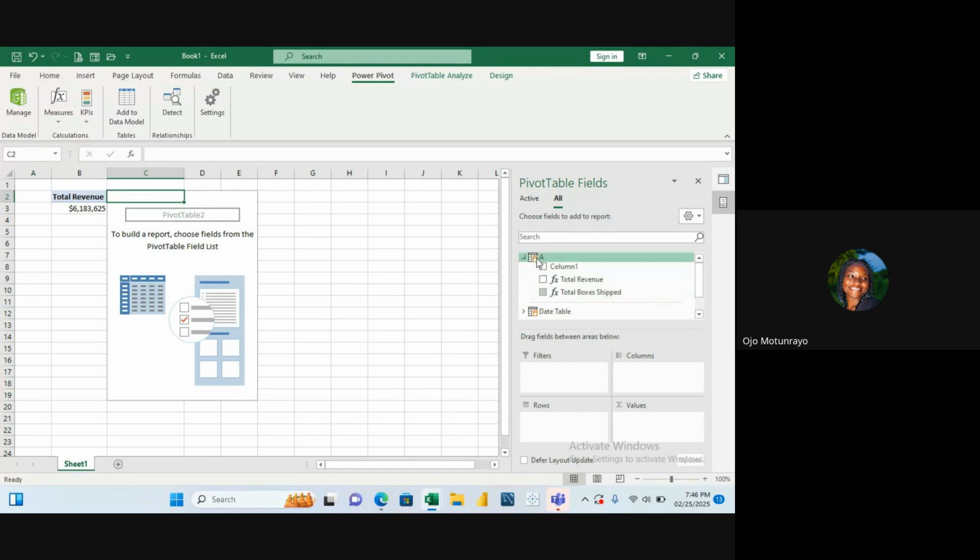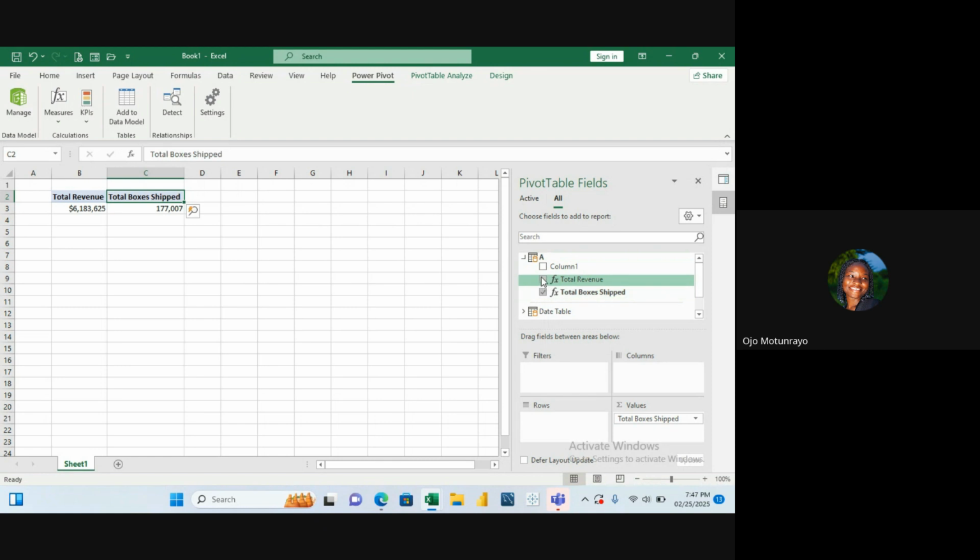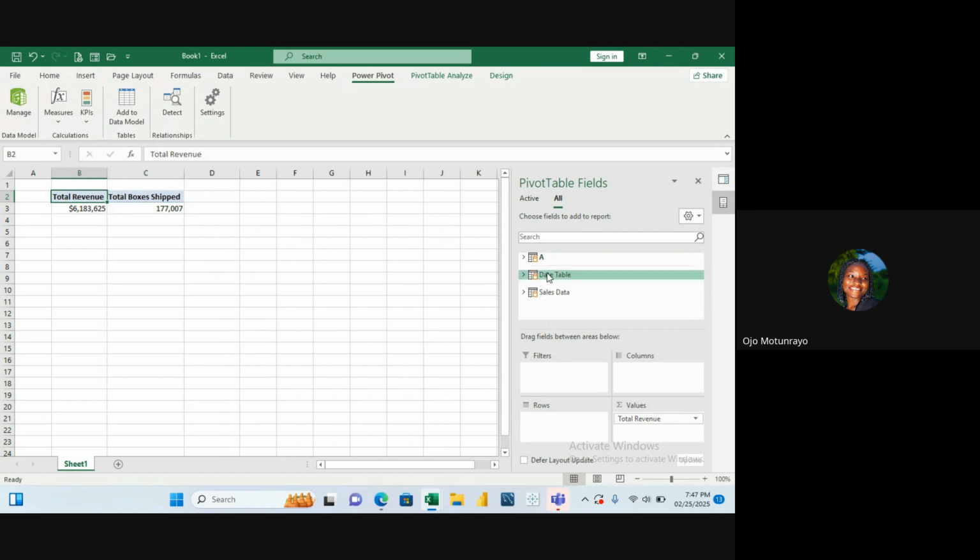You just have to open the table where you wrote the measure, and then check it. If I uncheck this one, it is there already. It's under here, this total boxes shipped. But when you're writing this measure, always put it on the one you have written before.